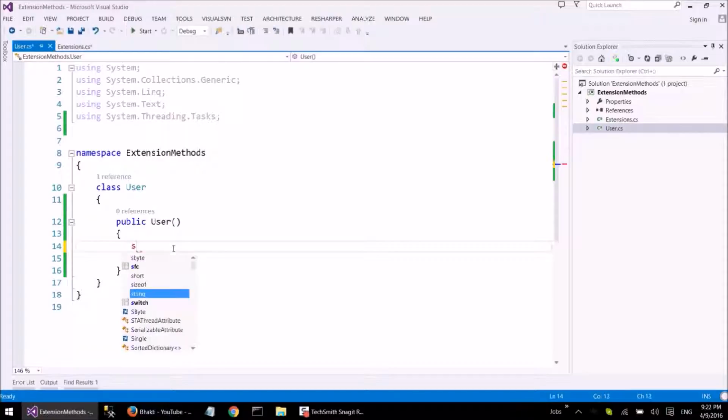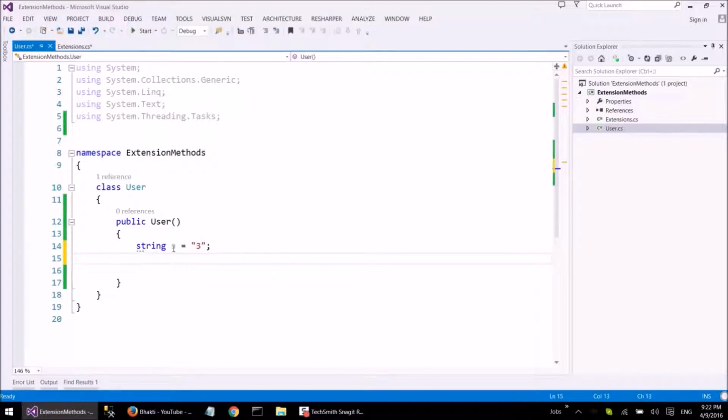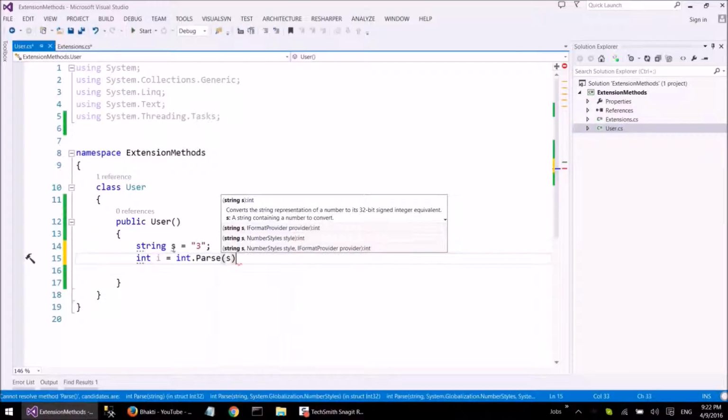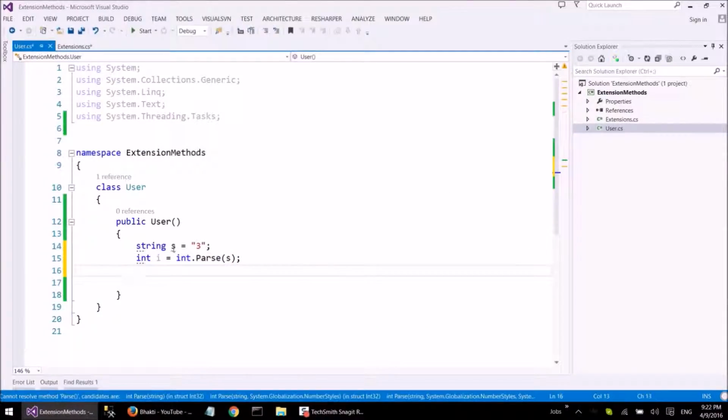If I define a string, say s3, very small example, and I want to cast it to int, I'll do this, and that's it. It will cast my string to an int type. Now if this is the one place, that's okay, but if I want to use it in multiple places in my project, I have to repeat this code again and again. Or say I want to do some more operations on this string before parsing it to int, I have to repeat this code again and again.